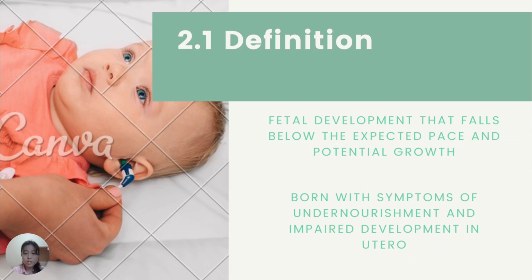Regardless of the birth weight percentile, IUGR, as stated before, is a medical term indicating a newborn who has diverged from the intrauterine growth curves and is born with symptoms of undernourishment and impaired development in utero. Therefore, even if a newborn has appropriate anthropometric measures, they may still be classified as IUGR if they show indications of malnutrition at birth and indicators of in utero growth impairments such as irregular Doppler flow. On the other hand, newborns classified as SGA have a weight at birth at least 2 standard deviations lower than the population's average and fall below the 10th percentile for the particular gestational age. That is all I can say.